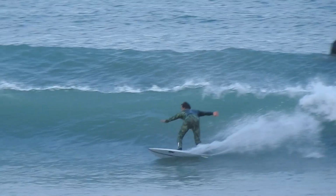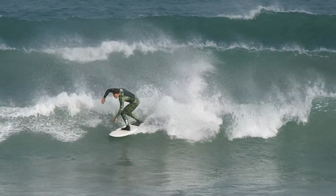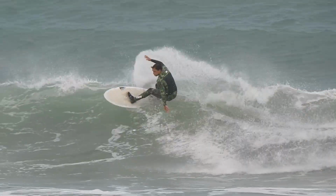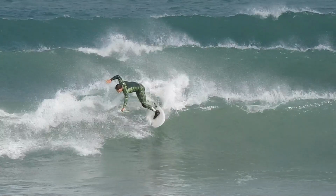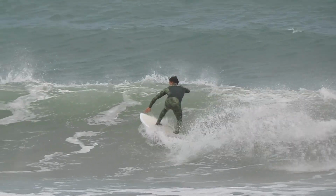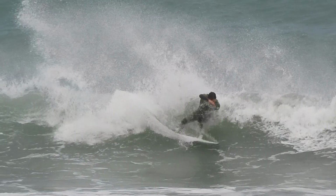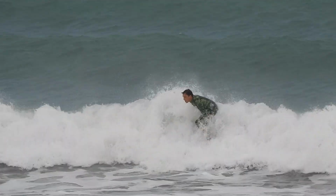To surf with more commitment, we need to keep our board on rail for longer. Instead of doing a turn like this, which is a bit short and snappy, we want to keep that board on rail and keep carving through a turn. If we look at that snap again, it's not on rail for long, and it's a shorter snap and it's not as committed. However, if we look at this turn, you can see I kept leaning and I kept rotating and I just held my rail for longer. It throws more spray and it looks a lot better.